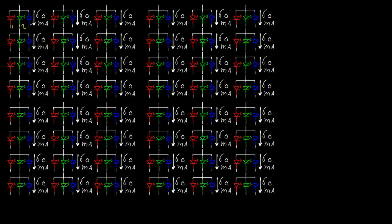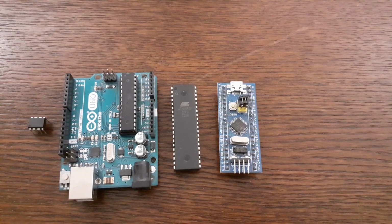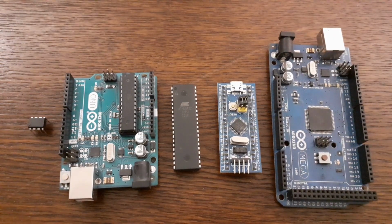Another good reason to not drive all LEDs at the same time is that it would take a lot of signals or channels to do this. In our RGB LED cube there are 4x4x4 times 3 equals 192 channels to drive. And I really couldn't find any cheap microcontroller that has this amount of pins. So definitely a more clever mechanism for driving the LEDs is needed.